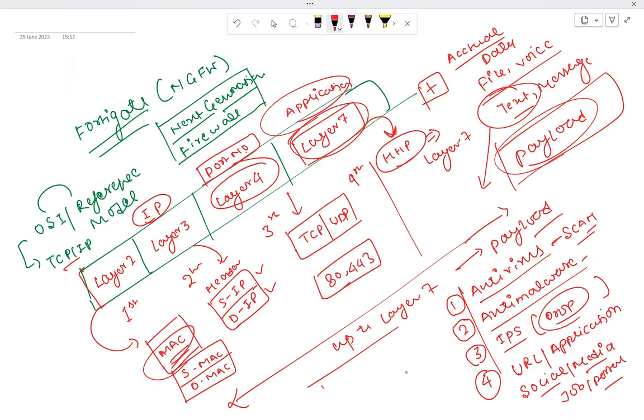So what we get in the firewall is an application and URL control. Here we have category based filtering. Let's say you select the social media category, click on that, and say all social media traffic should get blocked along with the policy. Whenever traffic matches a social media application, Facebook, Instagram, Twitter, it will automatically block.